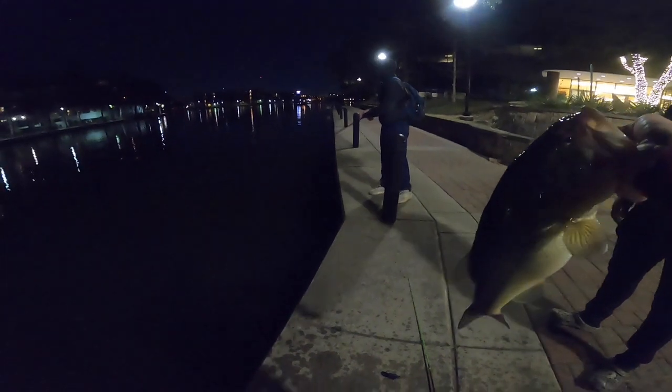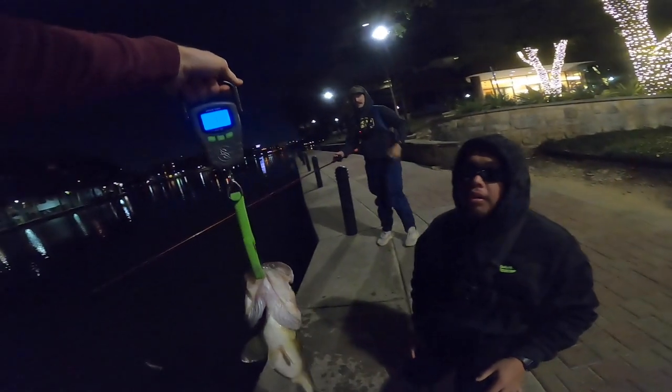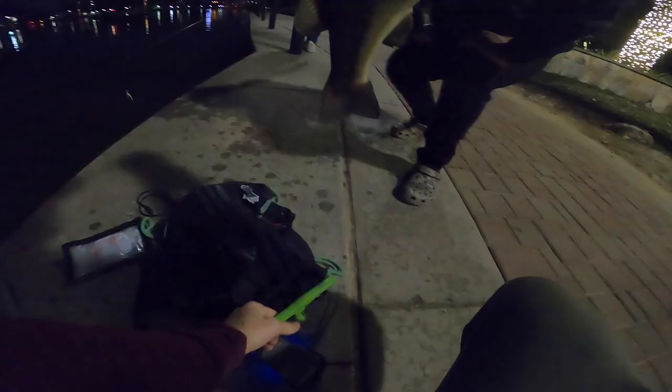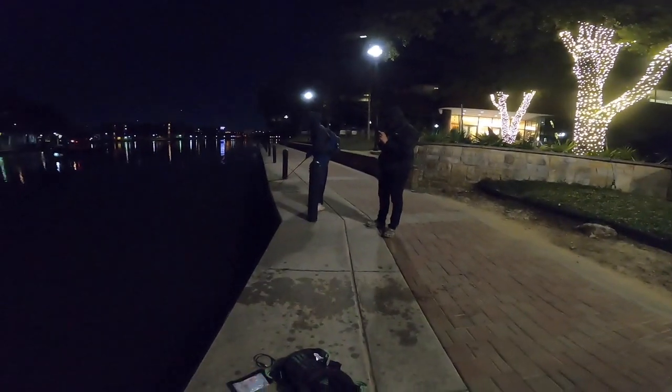Bandito bug pulling through, boys. All right, let's bust out the scale. Four one? You think it's four? I think it's 3.75. 3.2. Ryan's right — 416, which is almost four and a quarter. Four and a quarter to end this one right here. I think we're going to go hit a golf course and try for something bigger — maybe Ryan can get a five-pound PB. Let's get this puppy back in the water. Ryan said if there's one thing I know, it's a four-pound fish. He's been going for five pounds for so long and he always gets the fours.